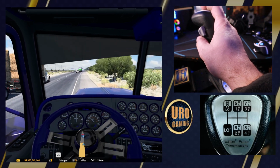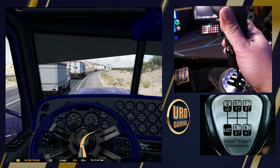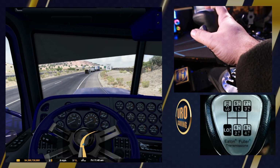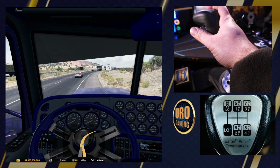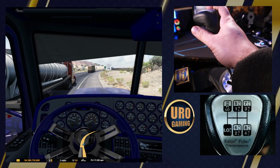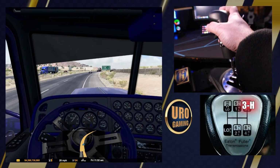All right, let's find some more power here. All right, so here we are with quite a bit more horsepower. We're over 1,000 horsepower now. So we're gonna start off in the, let's say, 1 high. We're gonna totally skip low, low, low, high, and 1 low, and let's get this truck started up. So you can see how this thing moves right along. You don't have to split all the gears.